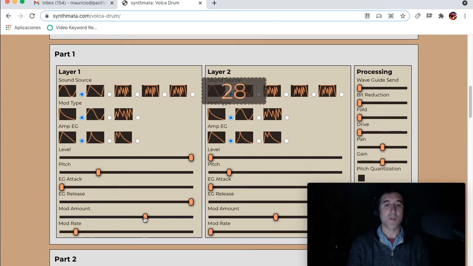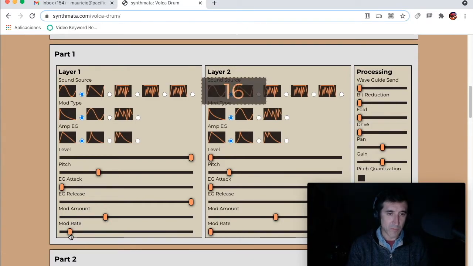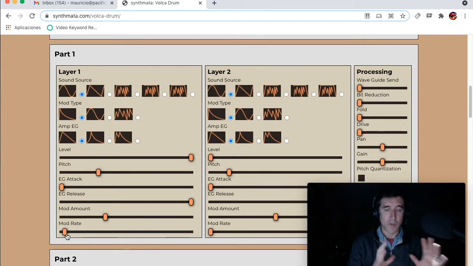Okay, so if I do it the other way around and I go to a negative number, it'll do the other trick. So okay, I'll make it real slow. There. So it starts from below and it ends on my pitch. Okay, so that would be maybe like a guitar bend, right?